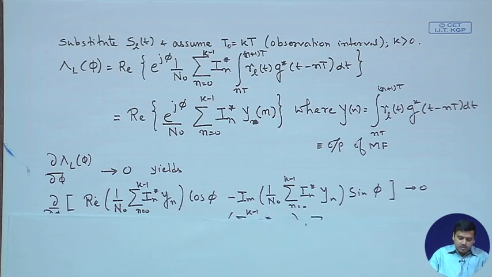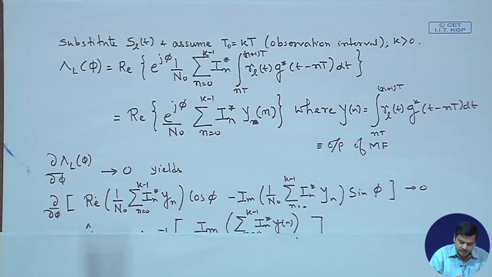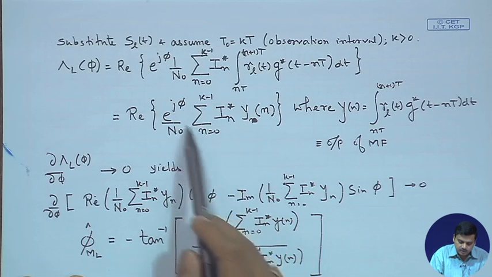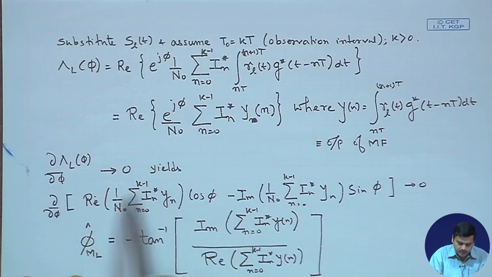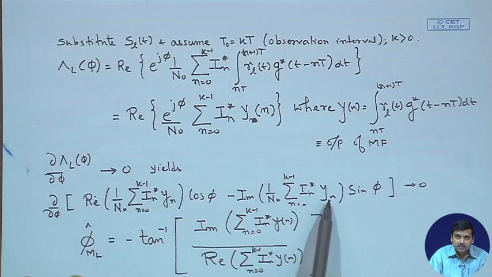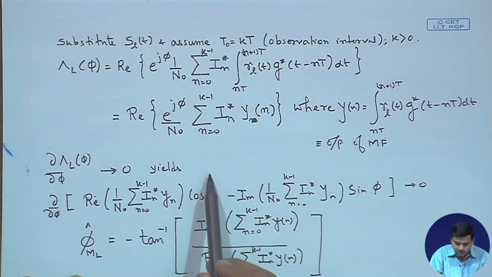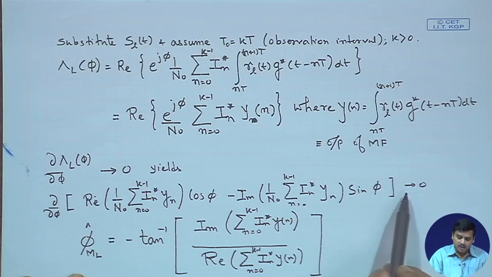You do the same procedure: you take the derivative of the log likelihood function with respect to phi and set it to 0. By doing so, we can get an expression which is the negative of tan inverse of the imaginary part. Because when you do this, it has a real part over here. When you take the derivative of this, you are going to get an expression which looks like this. Due to time shortage, we are pre-writing the equation. If you do a few steps, you can arrive at this expression. And when this is set to 0, naturally you get an expression which looks very familiar to you.